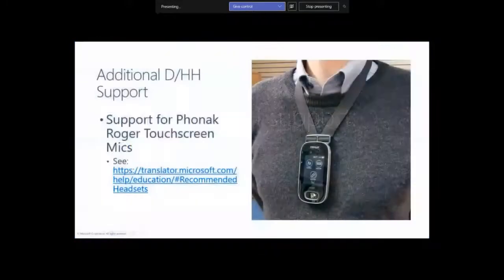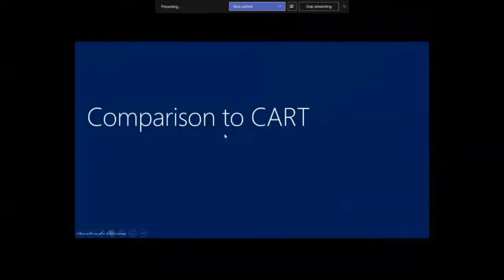So this is an example Phonak device that a lot of educators use in the United States, and this device is basically a microphone that transmits audio directly to the student's hearing device, but also you can generate captions off of it. So what's nice about this, and there are instructions here on how to do that, is you can have audio that's transmitted to the students, which is very helpful for them, and then also from the same device generate captions.